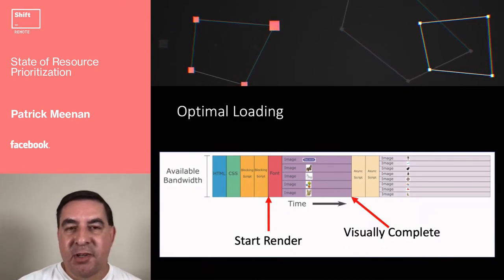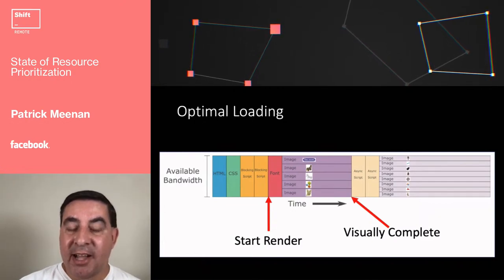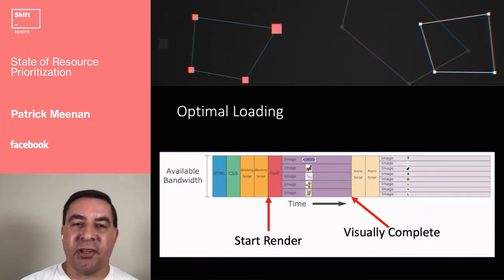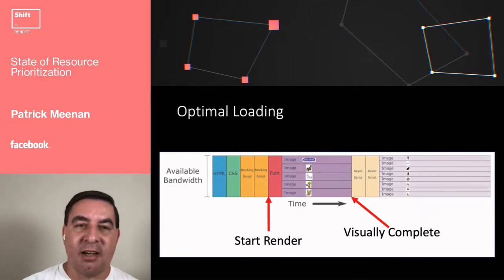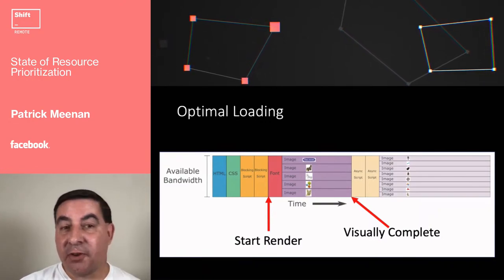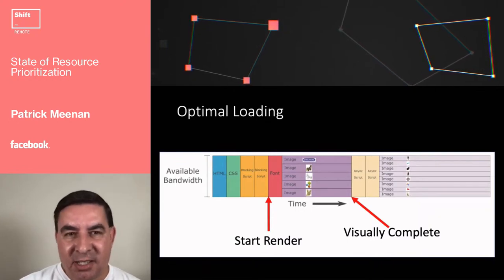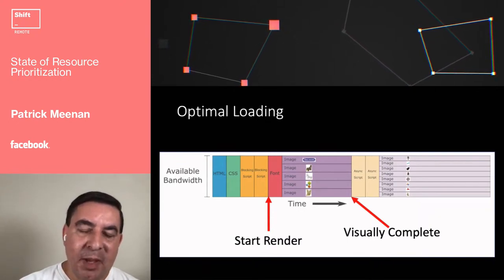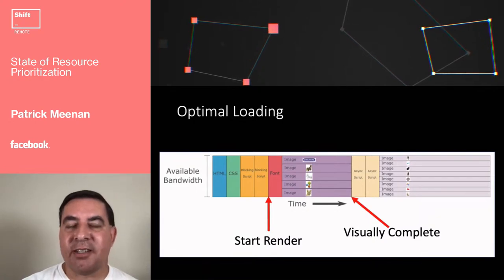Then after the scripts have completed, in theory, the browser can actually show something to the user. It'll show the text, the layout, the rough outline of the page. And so that would be the first paint. If there's text, theoretically the first contentful paint, but in this case, we've got a font.